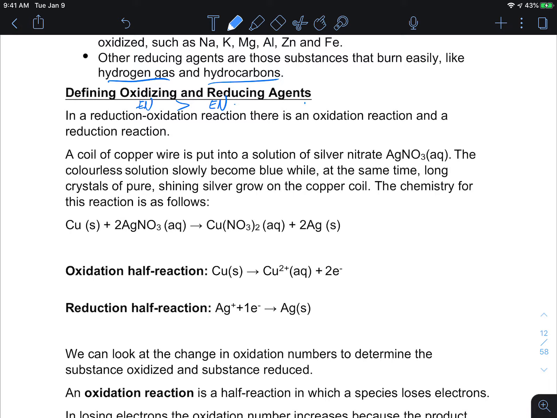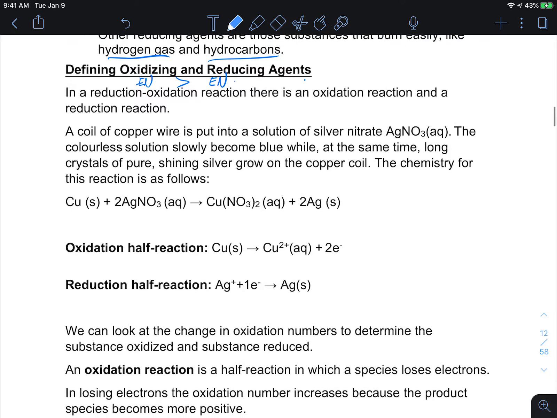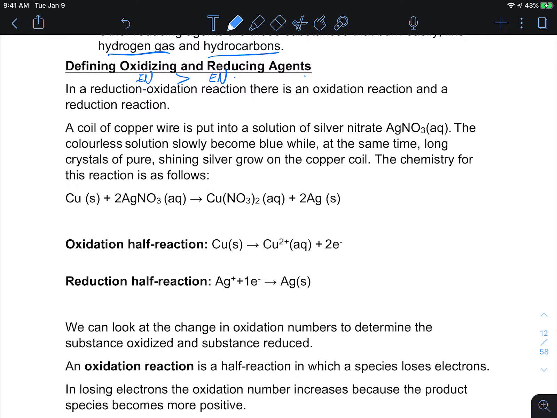Let's look at this example. We have copper and silver nitrate, the exact same experiment we've discussed a couple times before. We know from our previous video that the copper has a plus zero state right now and the silver is a plus one, and this copper ends up plus two and the silver ends up zero. You can look at our previous video to see how that breakdown happens. So here we see that the copper goes from zero to plus two and the silver goes from plus one over to zero. So the oxidation number has been reduced, so the silver has been reduced and the oxidation number of the copper has been oxidized.